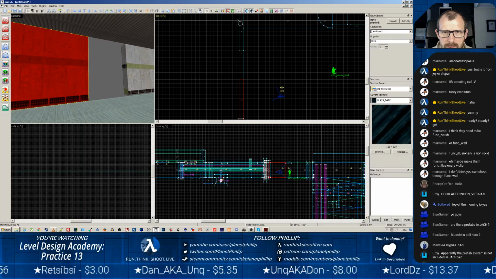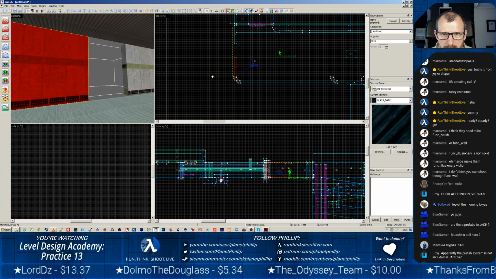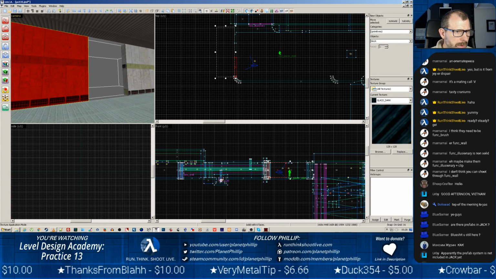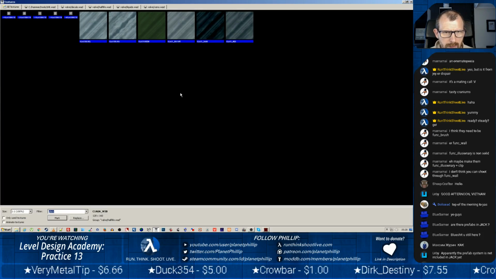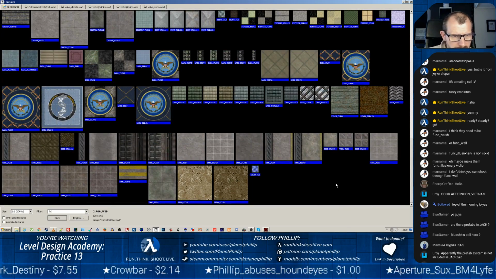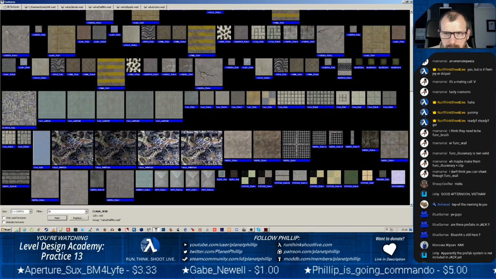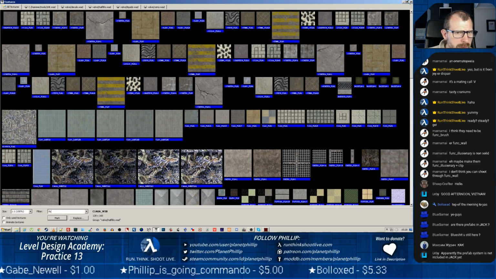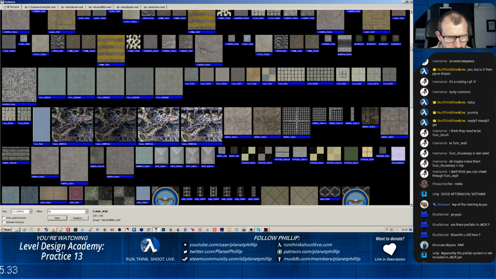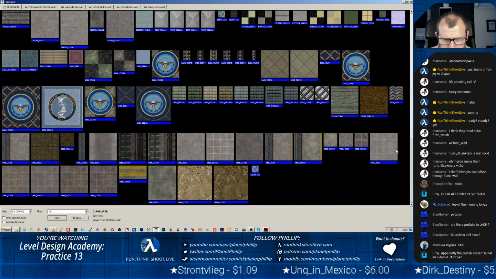So what we're doing here is we're just going to build a floor. And texture of the floor. FLR. Something simple, something that we can just repeat everywhere. I've hardly been mapping and I'm already bored with the floors.